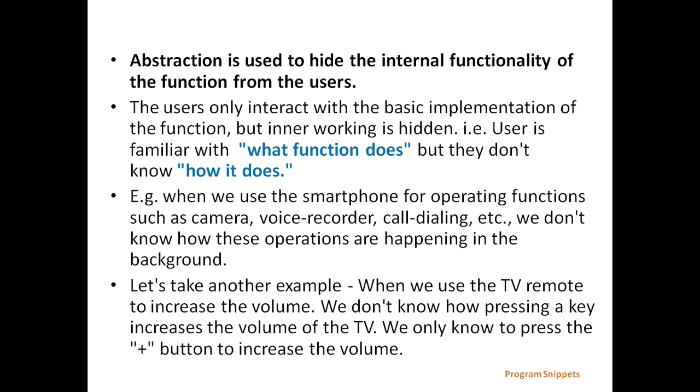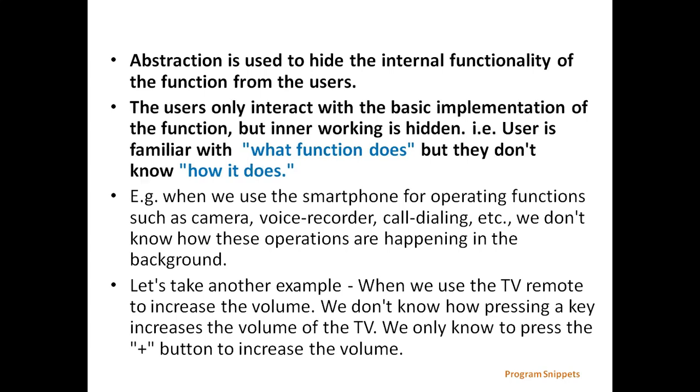Here we will see abstraction in Python. Abstraction is used to hide the internal functionality of the function from the user. The user can only interact with the basic implementation of the function, but the inner working is hidden. That is, the user is familiar with what a function does, but they don't know how it does it.